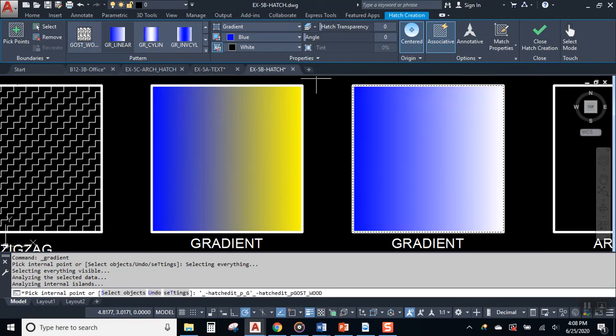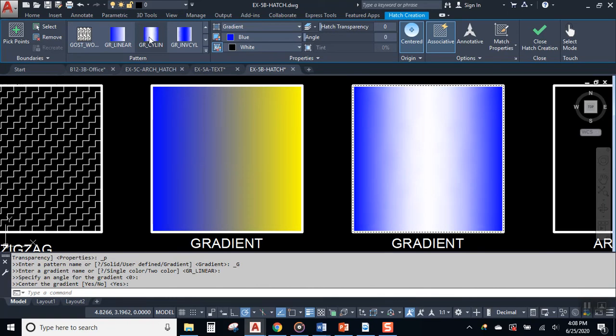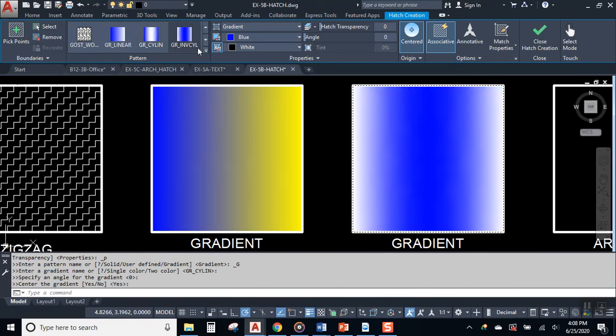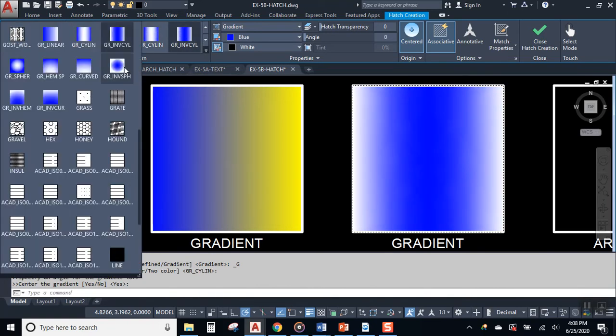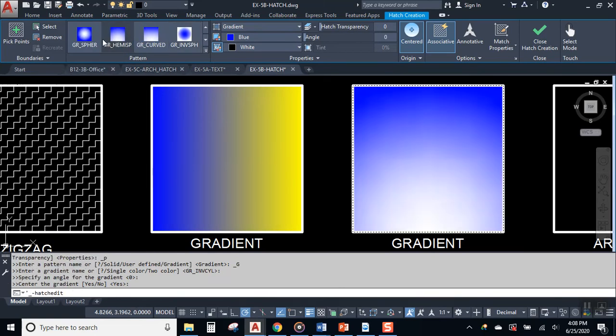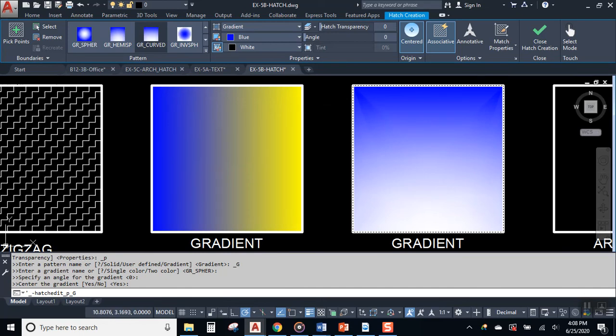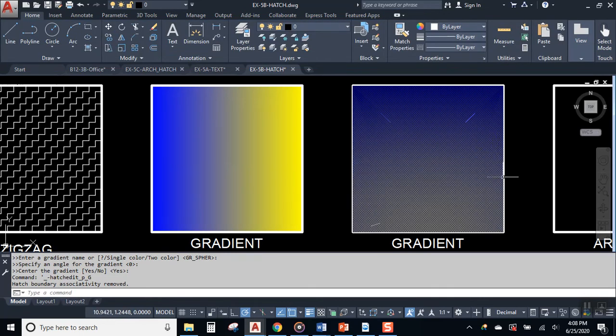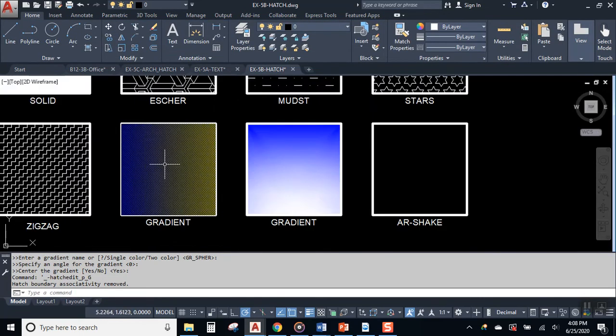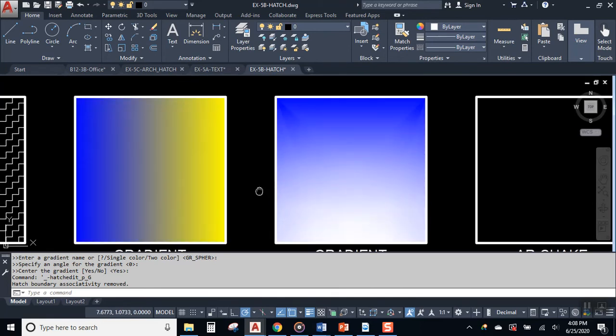And if I don't like dark on one side and light on the other, I can go dark on both sides and light in the middle, or light on both sides, dark in the middle. And so there's a variety of different hatch effects for the gradients so that you can get the effect that you're looking for and that you're happy with. Okay, so play around, put in a couple of gradients there to see how those work.